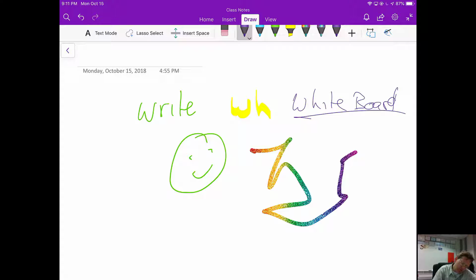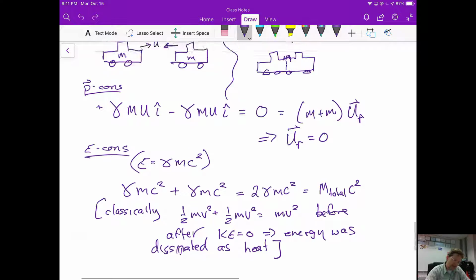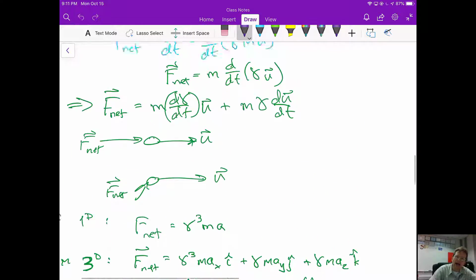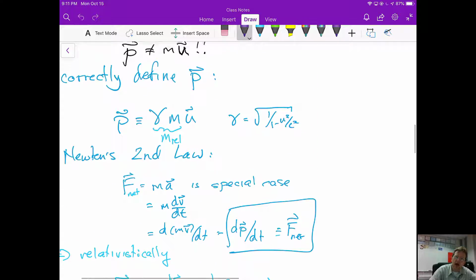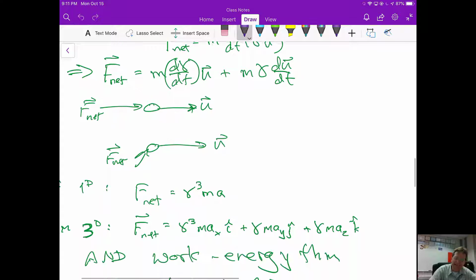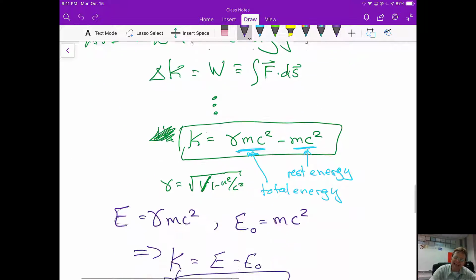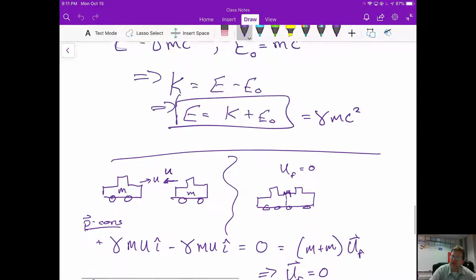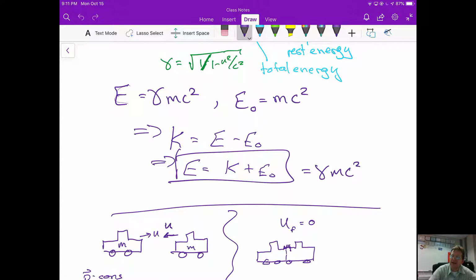I actually use OneNote for my class when I'm lecturing on a day-to-day basis live. I actually use the iPad and I write my notes as I'm lecturing. I write down the important things instead of using a chalkboard or a whiteboard. And this is projected, and I could do this ahead of time too, but it's projected using the AirServer software that the college has on all their computers.